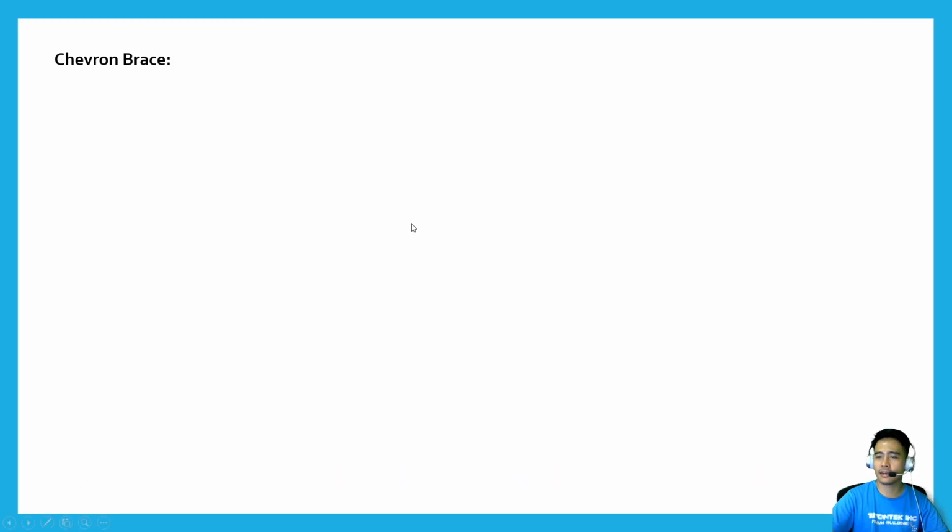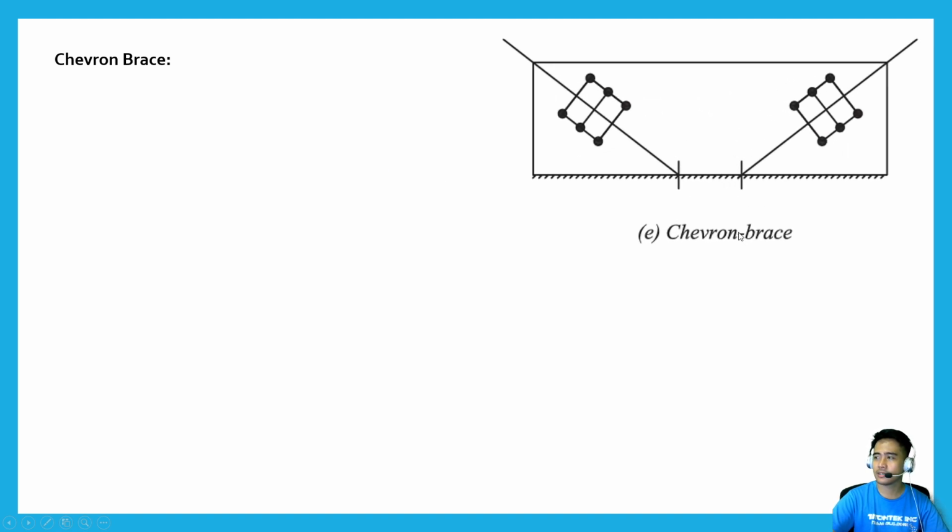So the last gusset configuration is chevron braces. So here's an image. I think you are very familiar with this, as there are usually a lot of these types in our existing projects. So first, only one edge of the plate is connected to the supporting member. So it's similar to the single brace, only one edge. In this example, only one welded edge. This can be bolted or welded, but for this example, it's welded.